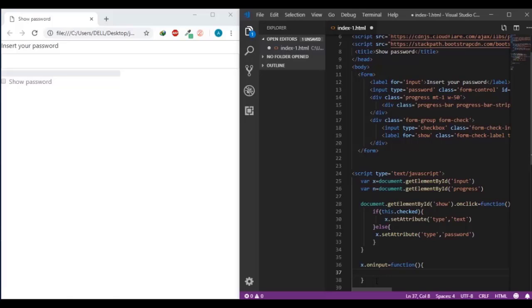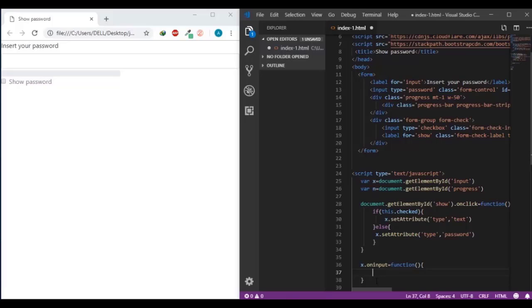And then if it's between 10 and 15, in this case the width will be 50%. And if it's between 15 and 20, the width will be 75%. And finally, if it's 20, in this case the width for the progress bar will be 100%, and also we will type a message that the password is strong enough.